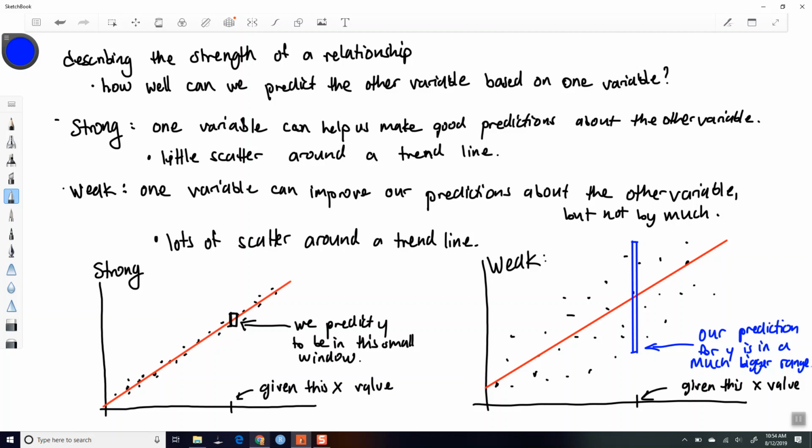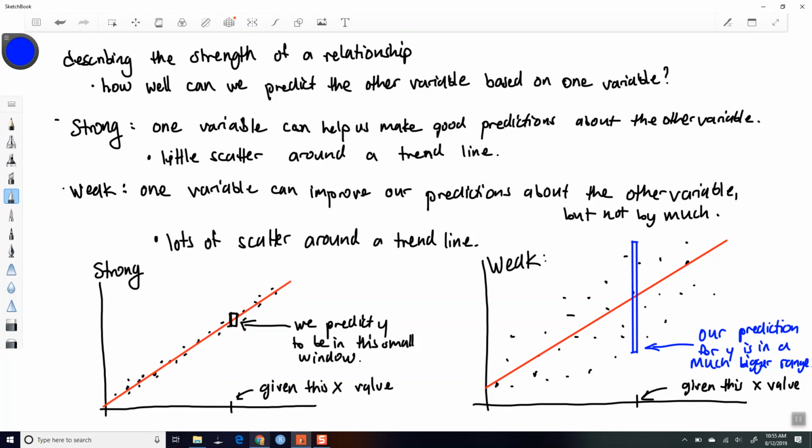So if you put in 1 pound of whatever chemical this is, and maybe a pound is a lot, okay? But if you're putting in the same quantity, you're going to expect to get something around the same output, maybe a little bit more, a little bit less, but you can make pretty good predictions. Whereas if you take 2 people and you say this person has 16 years of education and this person has 16 years of education, predict how much income they have, there's going to be a lot more range in terms of the other variable there.